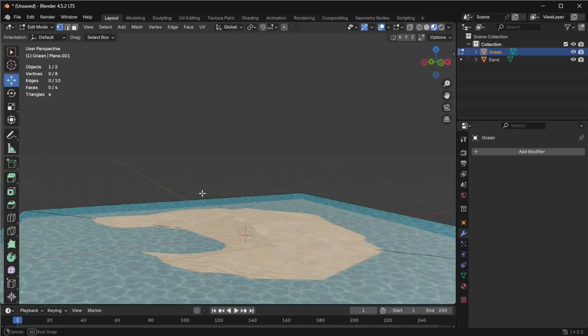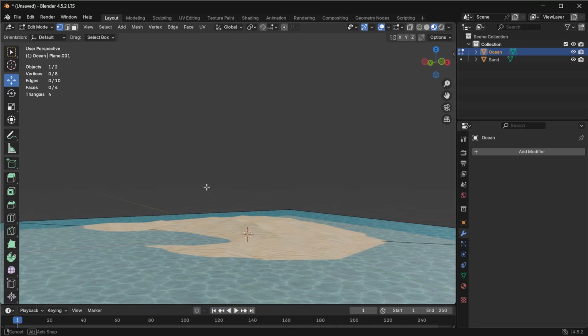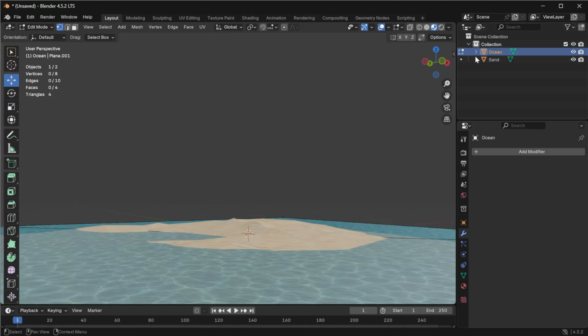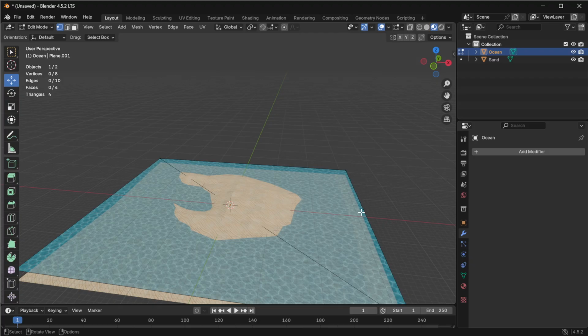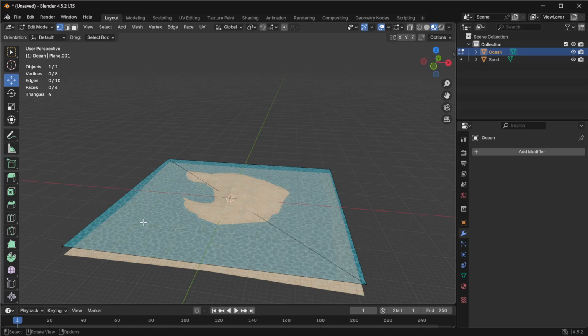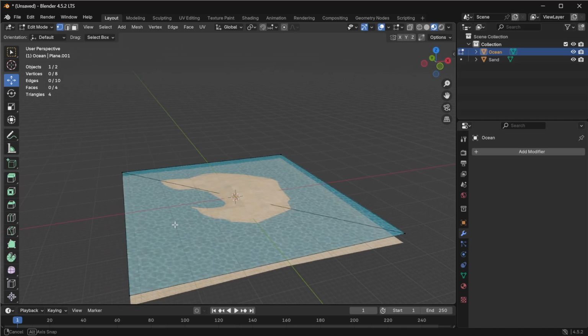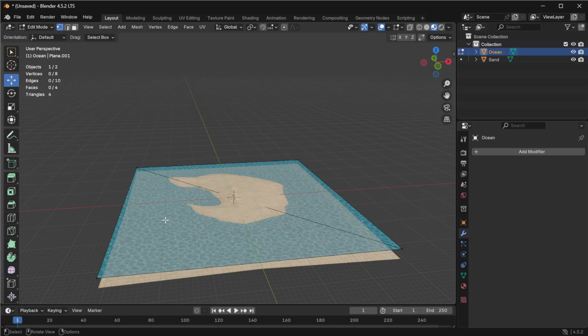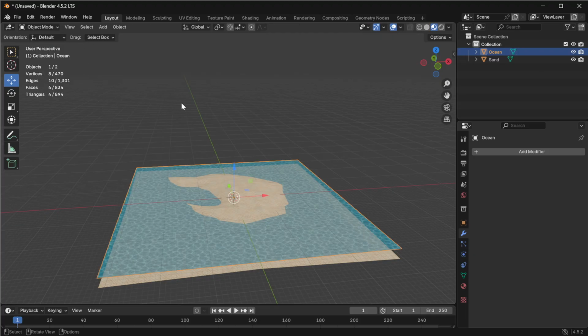So this is before I merge them. The problem is it might count as 2 draw calls in Horizon when you bring it in, which is unfortunate. Because you want to reduce your draw calls, as we can only have around 250 max. So I'm not sure though. Honestly, I really wish in Horizon there was a button where you could click on a model and see the number of draw calls, because I've not been able to confirm that this doubles the draw calls, but it feels like it does. So we'll go ahead and switch back to object mode.